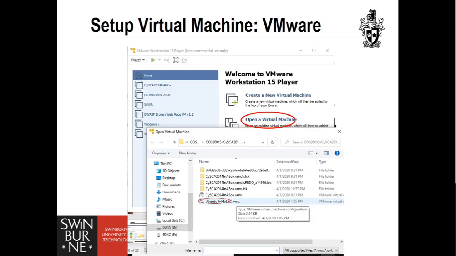If you are using VMware, this is the procedure to set up the software. Firstly, you need to click the button to open the virtual machine. Then you need to navigate to the folder that stores the Linux image, choose it and click OK.